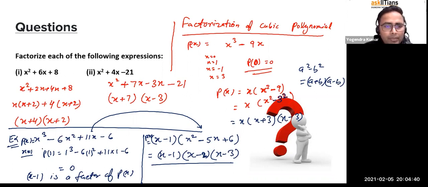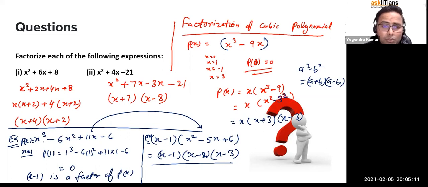So here first, by trial and error method, you need to decide the 0 of the polynomial. You need to put 1, put 2, put minus 1, put minus 2. And you can put 0 also, you can see clearly, right? That's how we can decide. Then we decided that x minus 1 is a factor of the polynomial, so we can do long division. I hope you're understanding long division. I showed it in the last class. You can go through that lecture and understand, right?